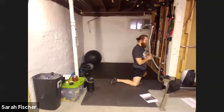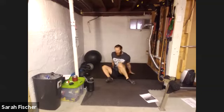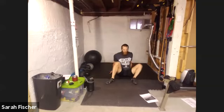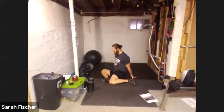rotating through and back. If you find yourself like you're using your lower back, which I'm kind of feeling it a little bit, I'm just going to do the shin box to really focus on my hip mobility here. And I'm really going to stay tall. So I like to use my hands for the support.